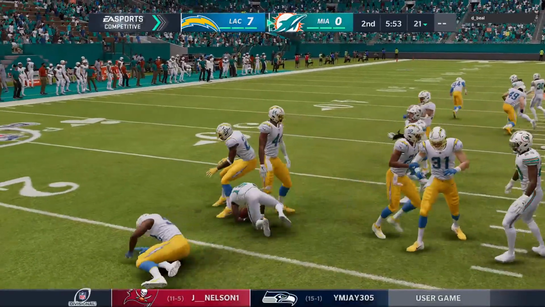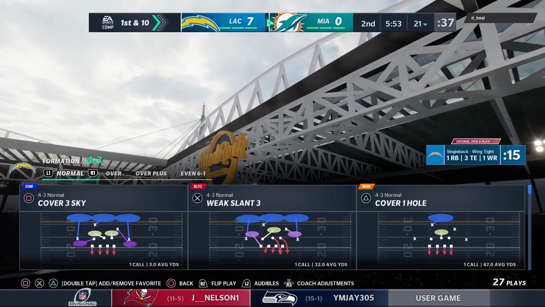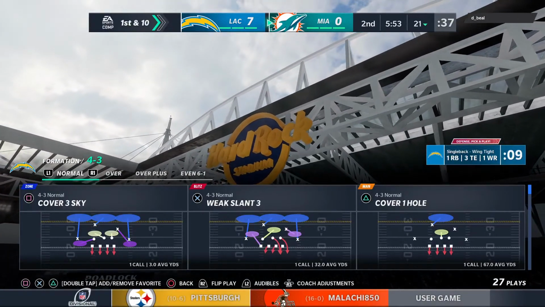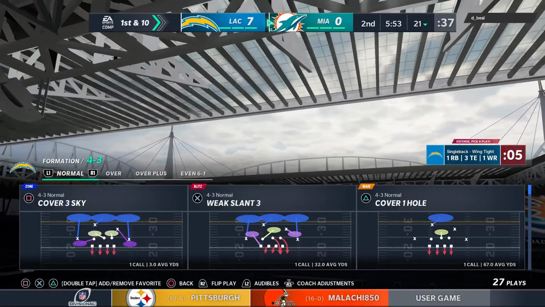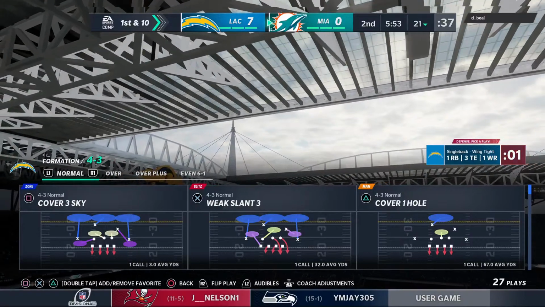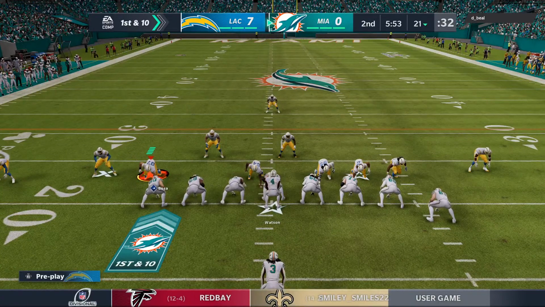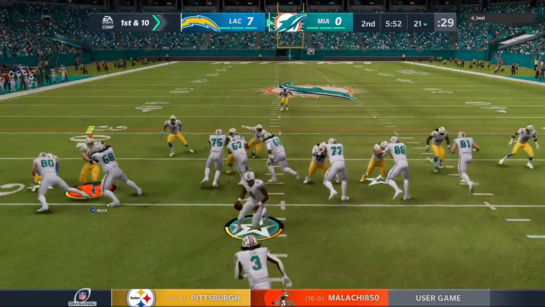Taken down just past the 20 at about the 21-yard line. Take over 1st and 10 at their own 21-yard line. First down Miami as they get set to start the drive. And last time this unit was out here, costly turnover, and then that turned into 6 points. They've got to make amends.